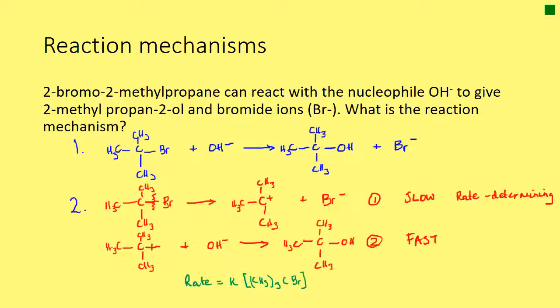When you look at these two steps in the reaction mechanism, you can see that the second step is going to be fast, isn't it? You've got a positively charged ion and a negatively charged ion in close proximity to each other, and they're going to react quickly. And this breaking of the bond in the 2-bromo-2-methyl propane is clearly going to be the slow step. So that is the slow and therefore the rate determining step.